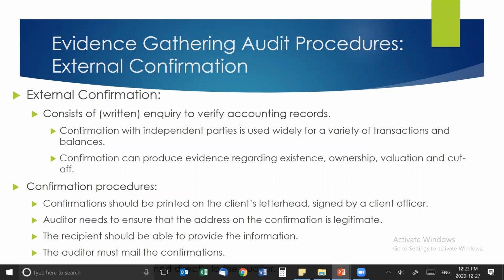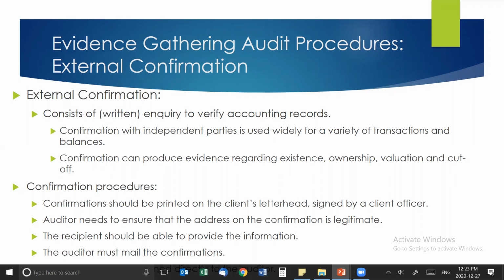Talking about external confirmation. What an auditor does is provide a written inquiry to verify the accounting records. They're going to send a written inquiry to independent parties. For example, they can send it to the bank and ask the bank what the year-end balance is in the client's cash account.